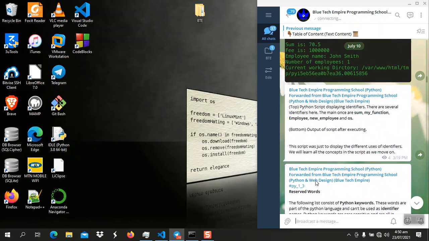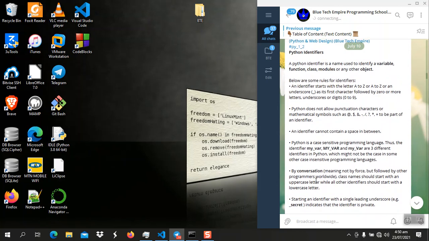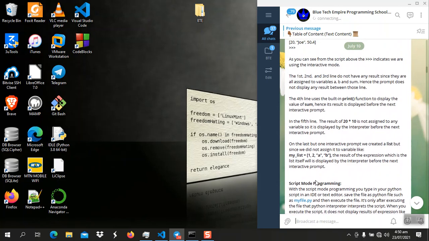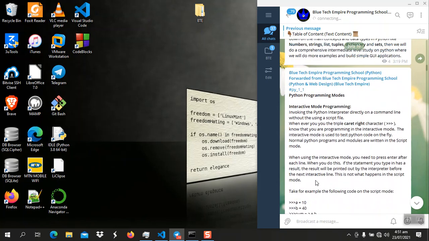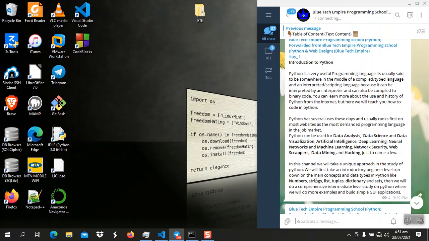We are going to start from here. So we all know Python is a programming language that's used for several things like data science, data analysis, data visualization, artificial intelligence, deep learning, everything. Web design, graphic user interface design, even graphic design. It's used in back-end servers, mostly it's used in back-end servers most of the time, and it's also used for cyber security. It's even used for embedded system design.